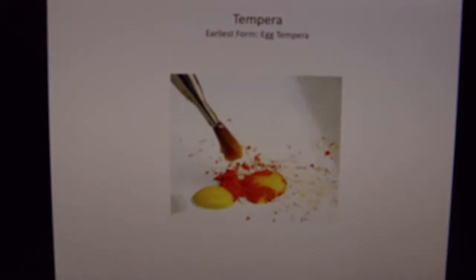All right, one of the oldest forms of paint is tempera. And tempera in its earliest form was called egg tempera, and that's because the binder was traditionally, and that's the name, egg yolk. As you can see here in this image that I have up for you, that egg yolk is there, and the reason why it works so well is because it's an incredibly durable protein. Egg yolk is. It'll last for thousands of years. Ask the people who used tempera paint in painting the interior of Egyptian tombs. It works. Okay, so you don't have any problems with that.